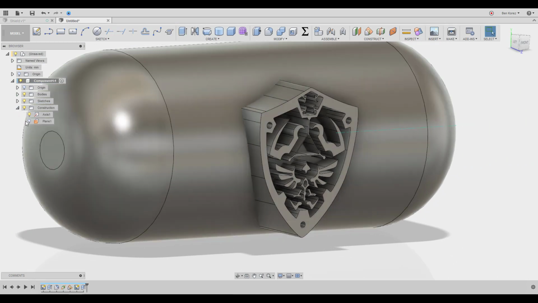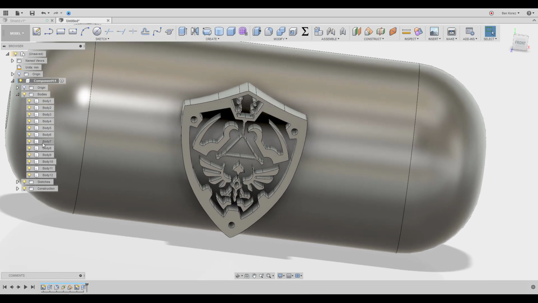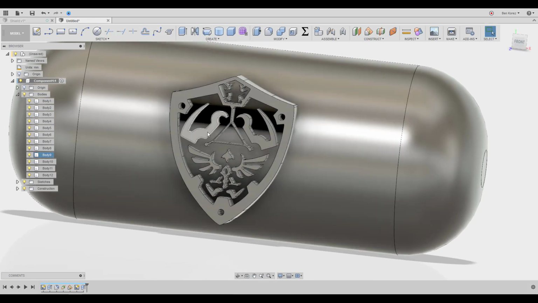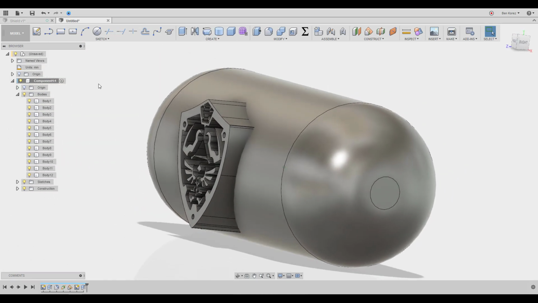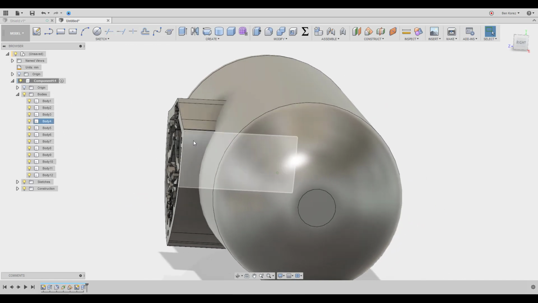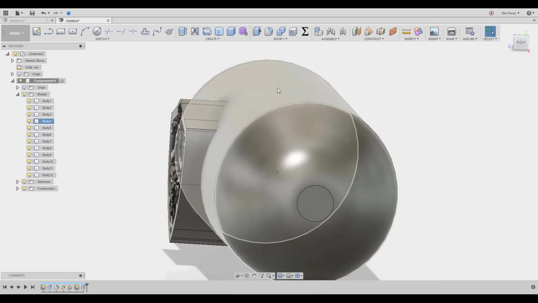So we can go to the constructions here and turn this one off for a moment. And you can see here the bodies, these are all the different pieces because they're not connected to each other. So we cannot combine them. But yeah, so what do we do now? Because we wanted to get the round shape or other kind of shape that we're going to use it on.